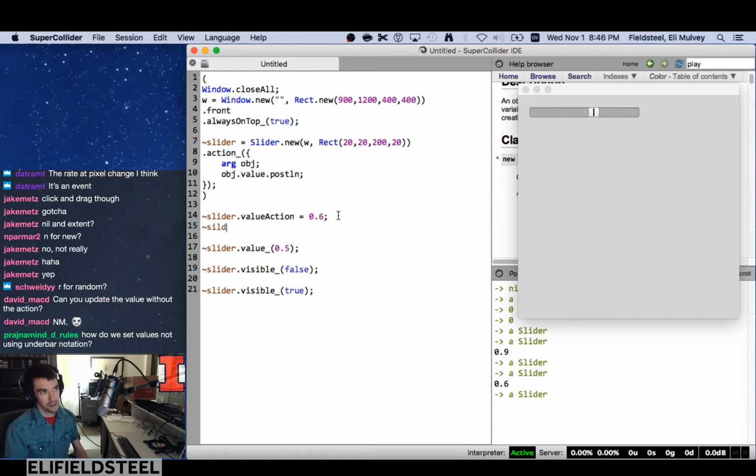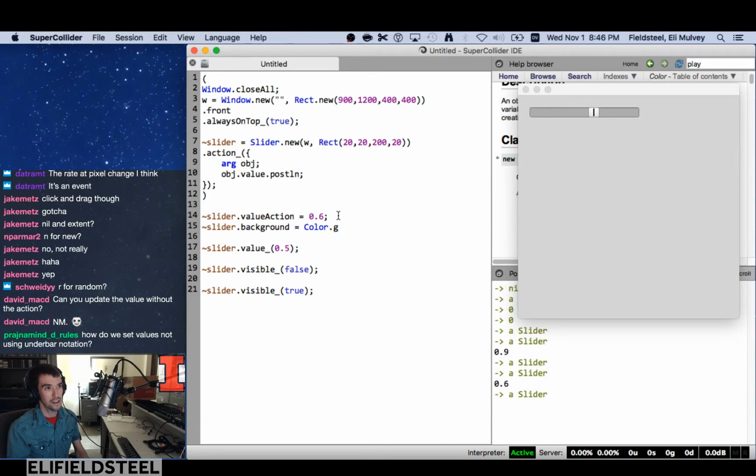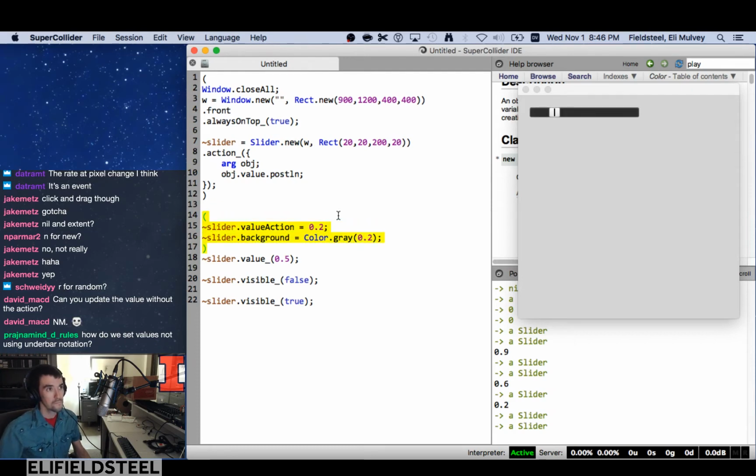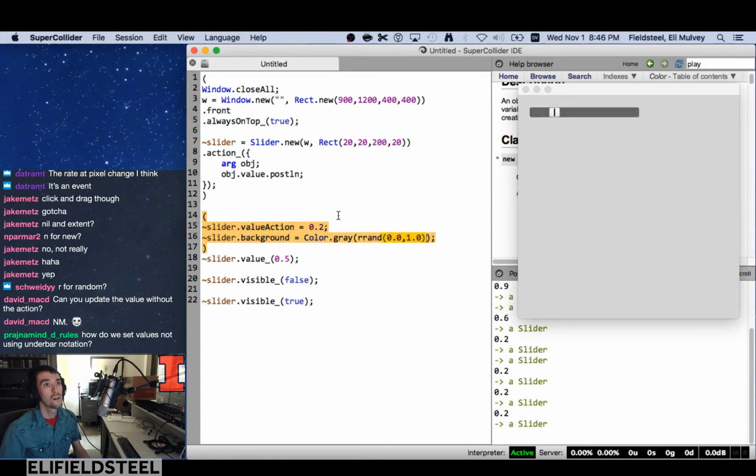So you'd have to type slider again, dot background equals Color.gray, 0.2, or maybe in a clump. Let's do rrand 0.0, 1.0, and maybe randomize to 0.8.